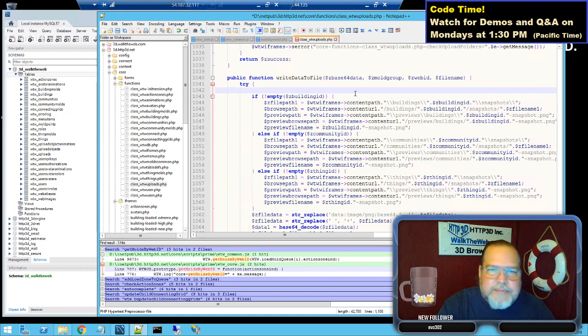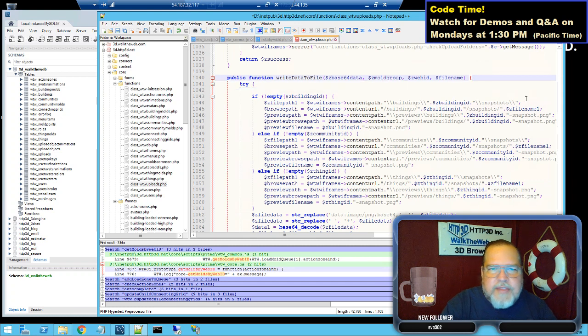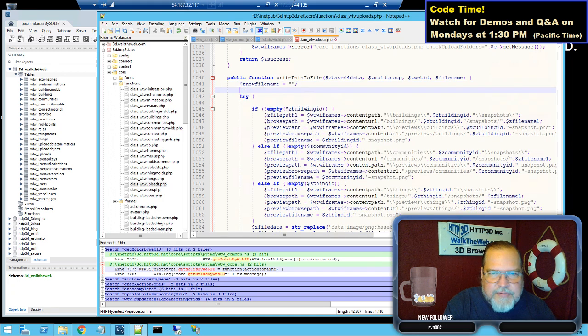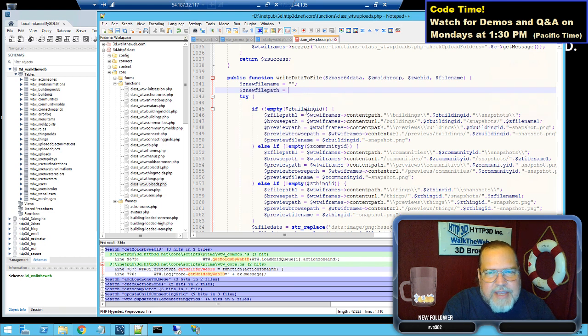Okay, so now based on that, when we run this process, one of the things we're going to do is we are going to be updating two pieces. We're going to be updating the file. We're going to be passing a new file name. Let's go z. File name equals blank for a moment, and then z new file path, which will be the complete path to the file that we determine as we do this process.